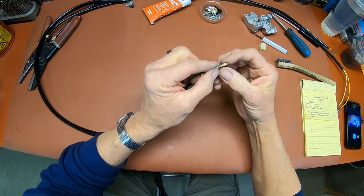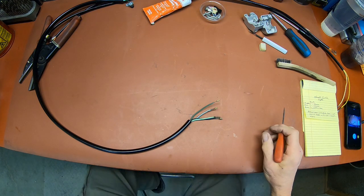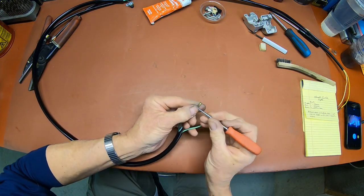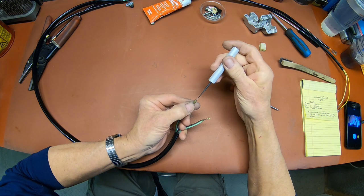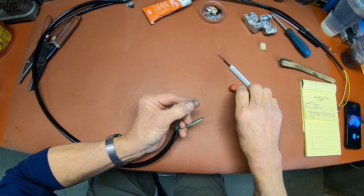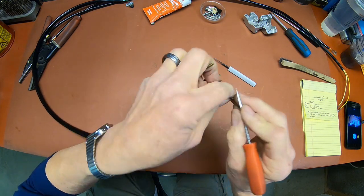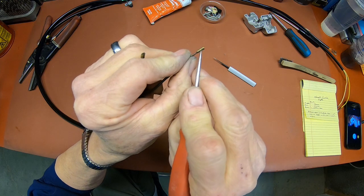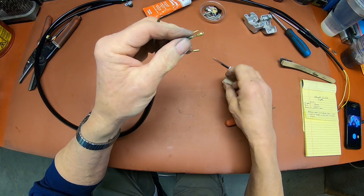And then you want to look on the back side. I think I showed you this on the one that I did the magneto re-sleeve on. You've got these little tangs here, and when you push down on them with your tool, taking them out, they do go down, and then you pull it through the connector and it makes it even more flat. So you've got to kind of come back in here, and I think you can see here, just get you a little tool and push them back out, flare them back out, because if you don't, they're not going to hook back up into the connector.